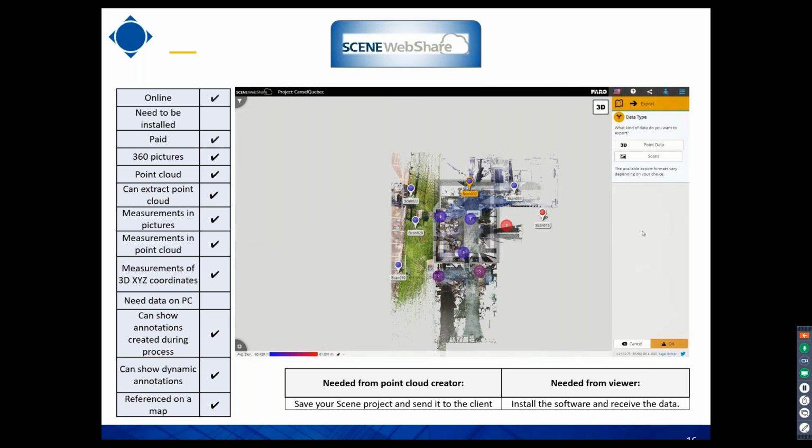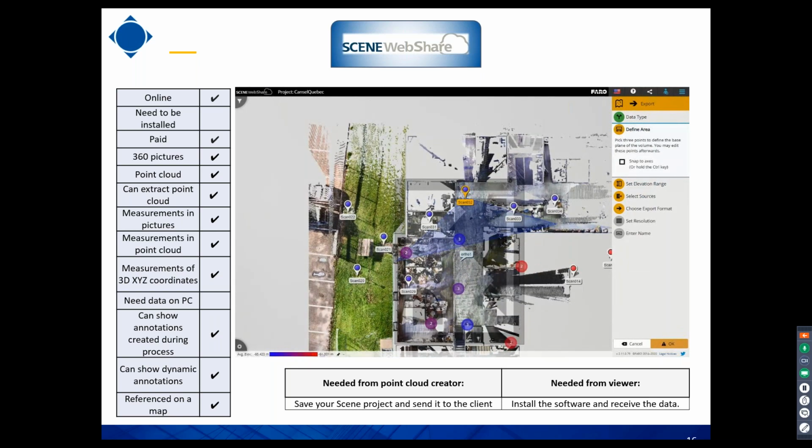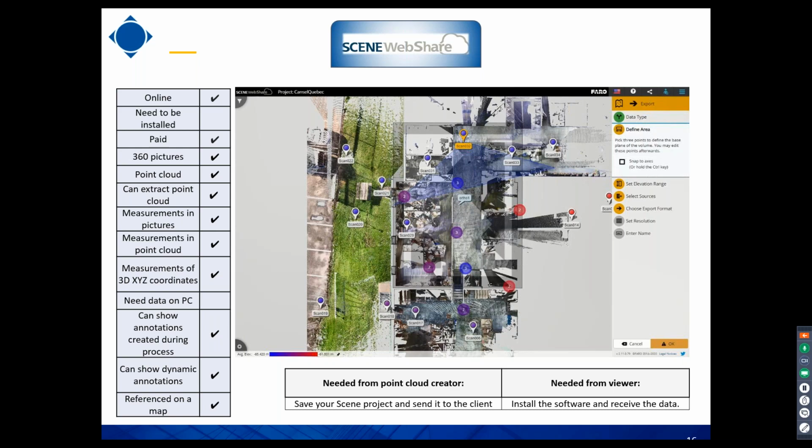If we hit export, we can either select a point cloud part or even a station directly. Now we need to define an area if we want to export a part of the point cloud.